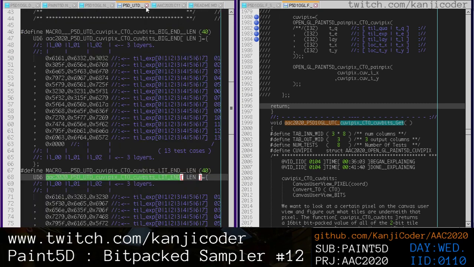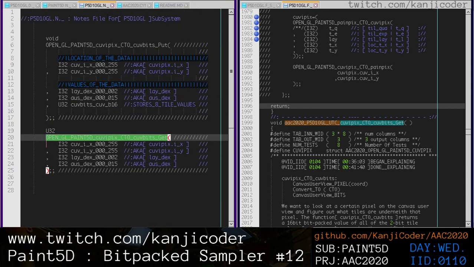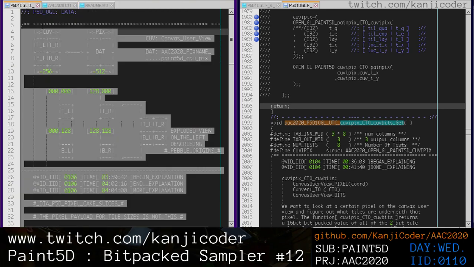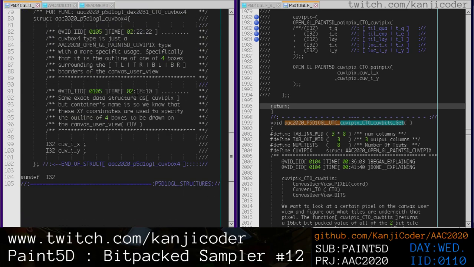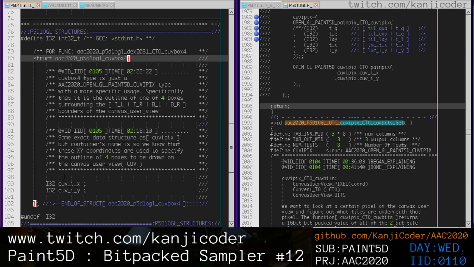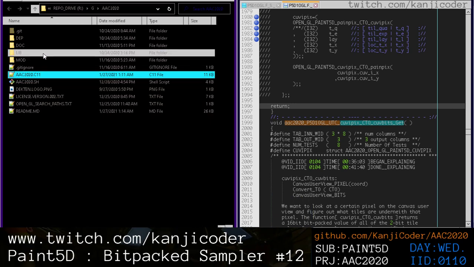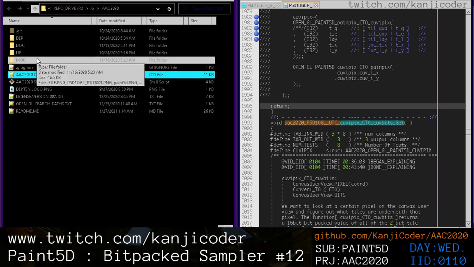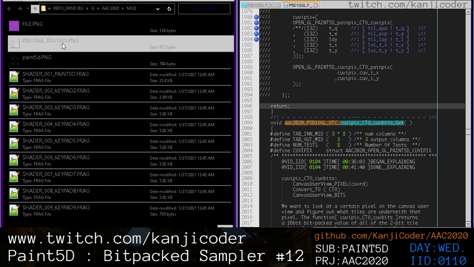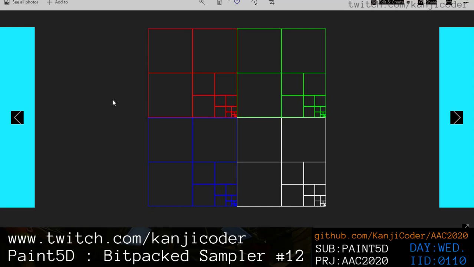And unit test data, notes file. We just copied this stuff here. This is the data file for PAINT5D OGL. And it looks like it just has a struct called covbox4, which just stores a canvas user view coordinate, x and y, that should lay on a very specific coordinate. The coordinate that it exists on is a border of a PAINT5D data segment partition. So what I mean by that is, if we look in the library really quick, I know I'm kind of going all over the place, but if we look in the mod folder, we created this little piece of test code here, and a covbox4 data type.